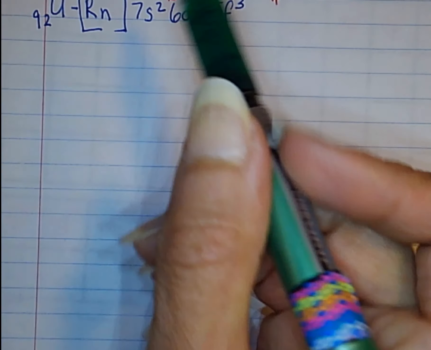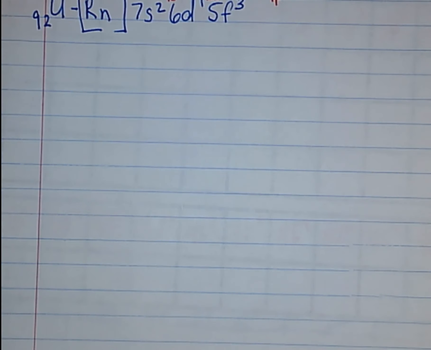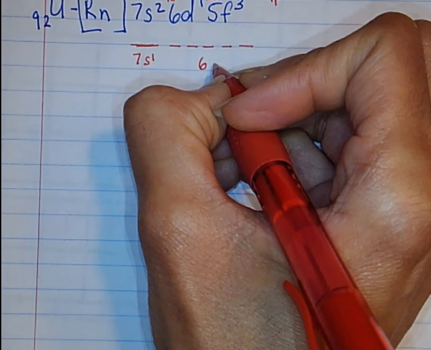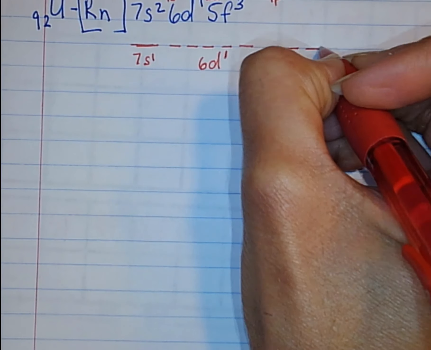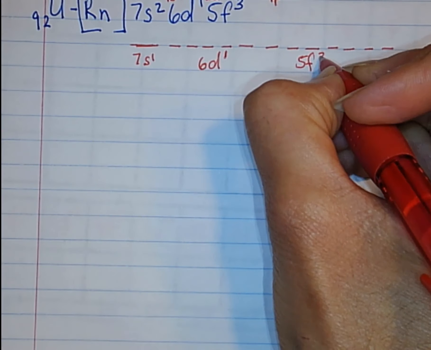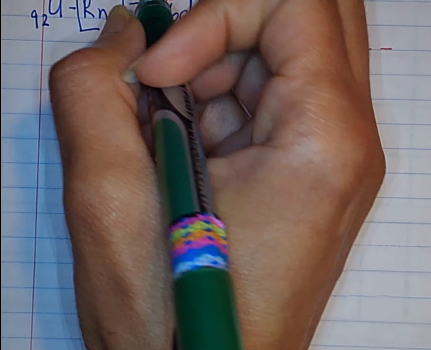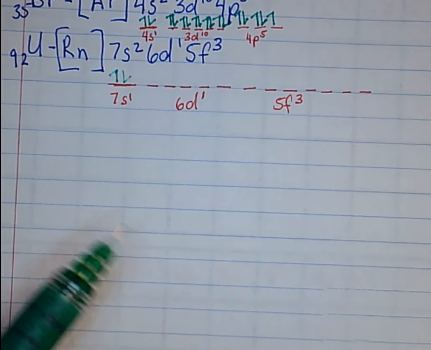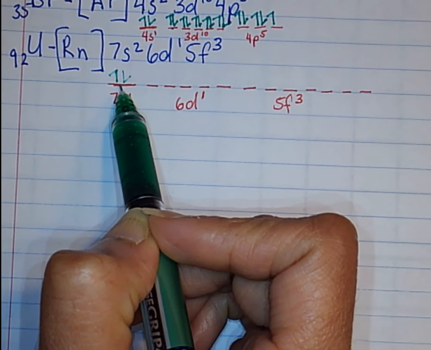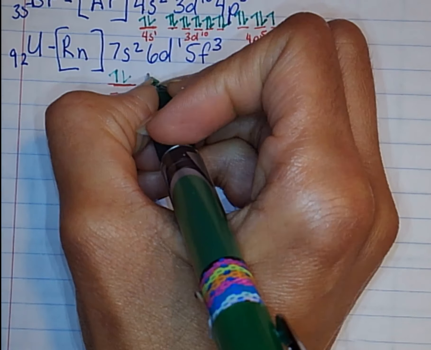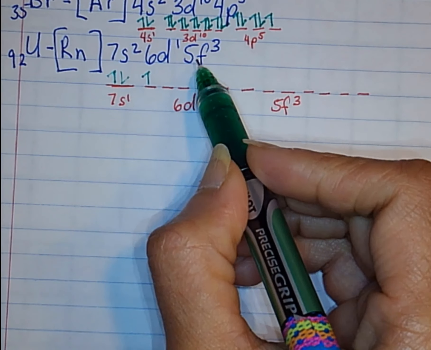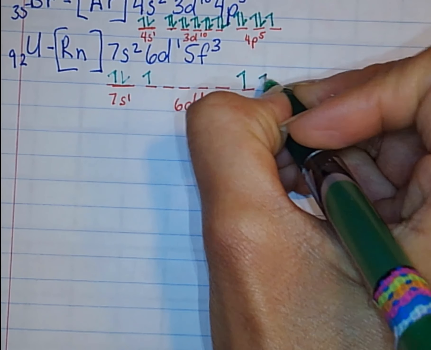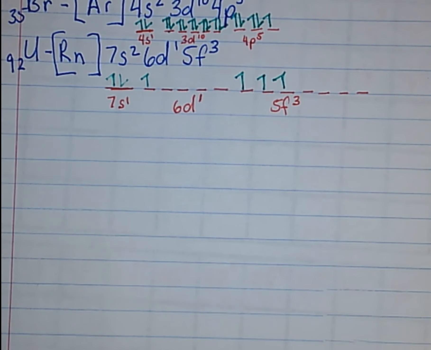We can also do uranium — it will get a bit messy. We have 7s2, then 6d1 with five lines for the d, and 5f3 with seven lines for the f. For 7s2, one electron spins up and the other spins down — following the Aufbau principle. For 6d1, it's only filling one, spinning up, and that's okay. For 5f3, following Hund's rule: electrons one, two, three each take a separate orbital. That is orbital notation.